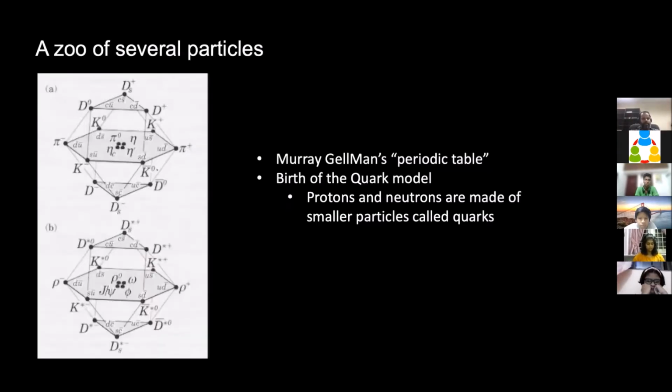And once we started doing that, we started seeing a zoo of particles, and then someone had to come and put all these things in a particular table in order to make sense of them, just like Mendeleev did. Along with that organization of these particles, there was also a theory called the quark model, which explains that all these particles, including neutrons and protons and the new particles discovered in the cosmic rays, had a substructure. They are all made up of a more basic constituent of matter, called quarks.